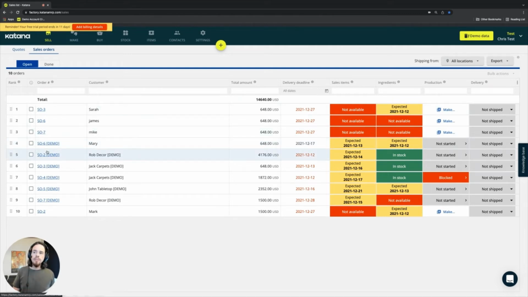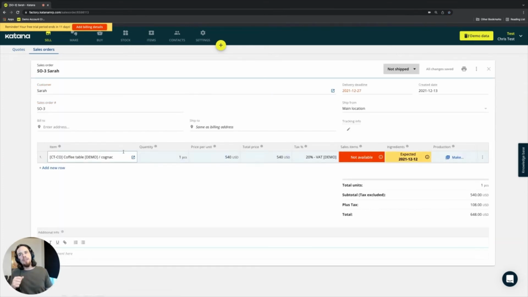So for example, I might have 200, 300, 500 orders that are presently open, but I'm only going to process the ones that have the highest priority that need to be done as soon as possible at the top of my sales order list. In this case, I presently only have 10 orders open, and the ones that really need to get out based on the rank would be the top 3 that I have. I'm just using these as a very simple example. I've made Sarah, James, and Mike all each have one item in their sales order list, and that would be the coffee table in the cognac color.